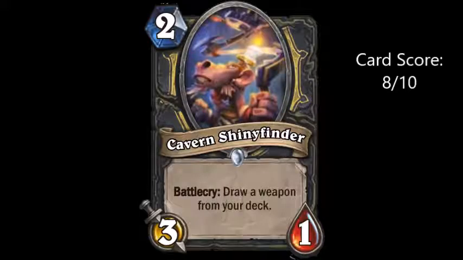Strong card that gets you a free weapon, hopefully a Shadow Blade or a Perdition's Blade for a follow-up turn. So it helps your curve and is really good against non-ping classes, but still pretty decent against ping classes because it forces the ping.